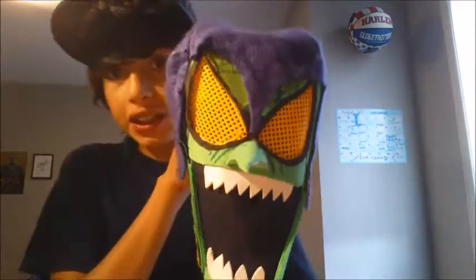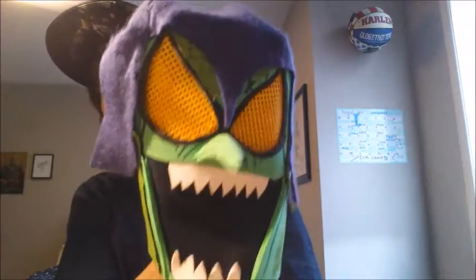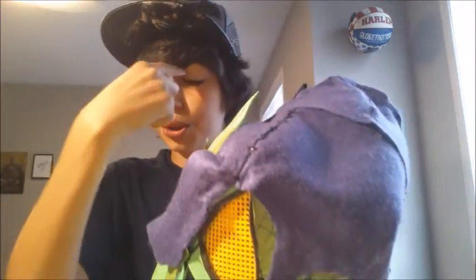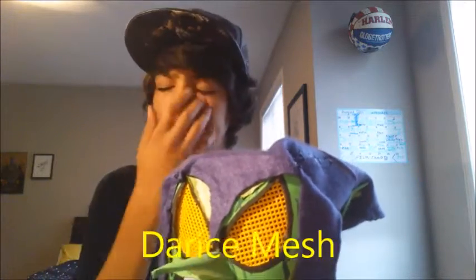So first, what you're going to do — material starts now. See this big flat part here? That is the face part — there are two of them. All I did was put a piece of foam on my face, traced it across my face, cut it out, and then I put two little dots where my eyes were and cut out big Green Goblin eyes. As you can see, I used mesh — I don't remember what it's called, but you'll see text on screen with the type of mesh it is. I just painted it yellow and got it from the dollar store — it's really cheap, like a dollar.